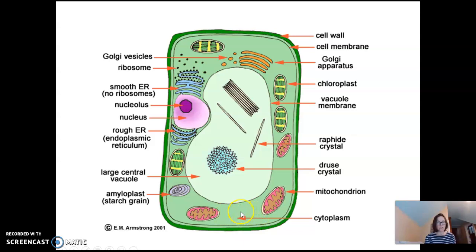Now this isn't an organelle. It's not an organelle, but it is the jelly-like substance that everything's floating around in. It's aqueous. That means water-based. It's shown as green here, but it's not really green. There's no pigment to it. And then outside of the cytoplasm is the plasma membrane. It's just inside of the cell wall in this plant cell, and that's the outermost part of a cell. It encloses everything.